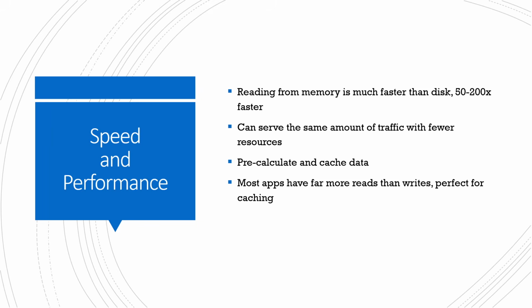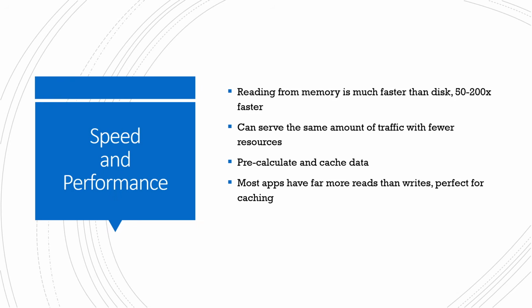So if you know what your users are going to need in advance, you can really improve performance that way. Another big benefit is that most apps have far more reads than writes, which is perfect for caching. Again, if you think of something like Twitter, where you write a tweet to a database, it's possible that that single tweet will be read thousands, or for a bigger account, millions of times. So instead of every one of those reads going to the database millions of times, you can put that into cache, and it just gets served directly from there instead, which will really help the performance of your application.